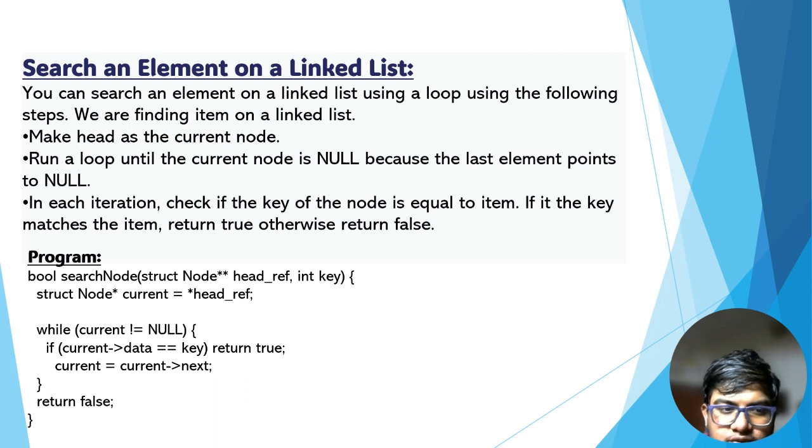So we see every element that way. Since the last element points to null, you're going to traverse through every element in the given linked list. In each iteration, we check whether it is the required data. If it is our required data, we can take it, or else the element does not exist. So here is another program that will help you understand that point.